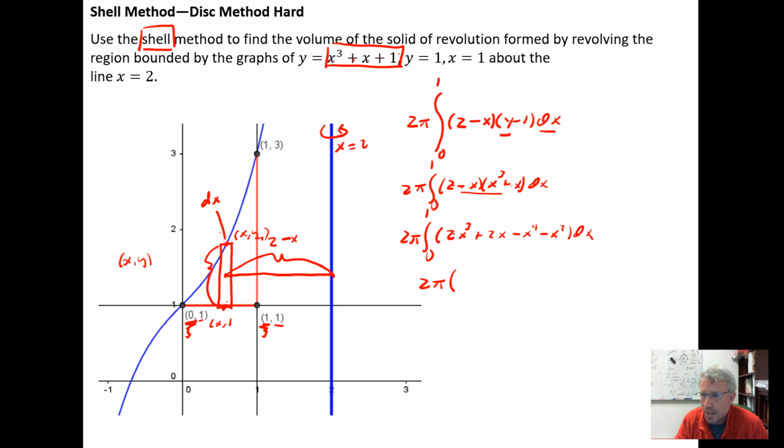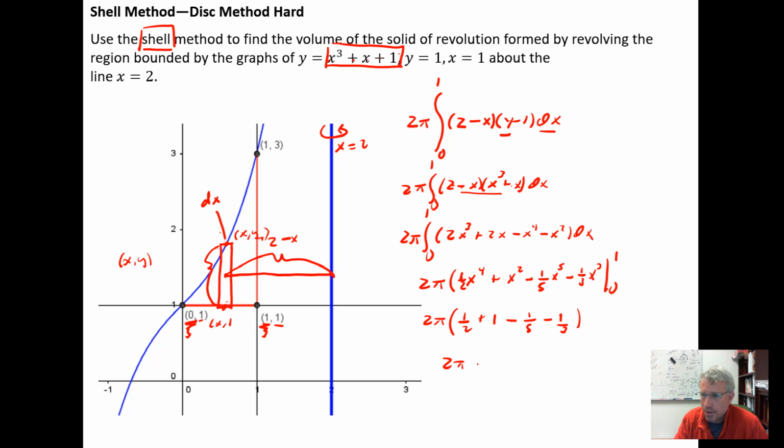This is 2 pi times, what are we going to get there? That's going to be 1/2 x to the 4th plus x squared minus 1/5 x to the 5th minus 1/3 x cubed from 0 to 1. And now if we plug in the lower bound of integration, the 0, it just kills everything inside of here by a bunch of multiplications by 0. So we only need to worry about plugging in the upper bound of integration. In each case, we'll be raising the 1 to a power, so we'll just get 1. So we wind up getting 2 pi times 1/2 times 1 plus 1 squared is just 1 minus 1/5 times 1 minus 1/3 times 1. And then it's just a matter of simplifying.